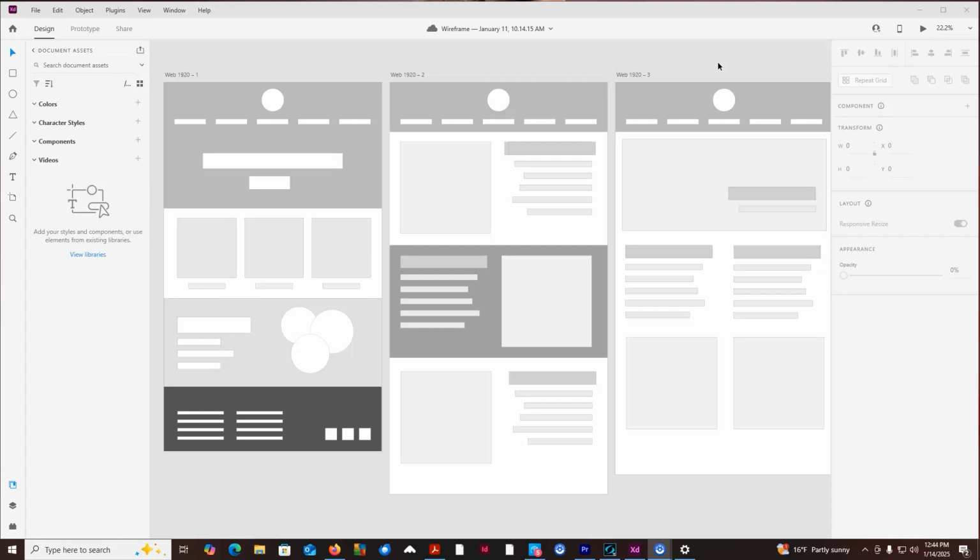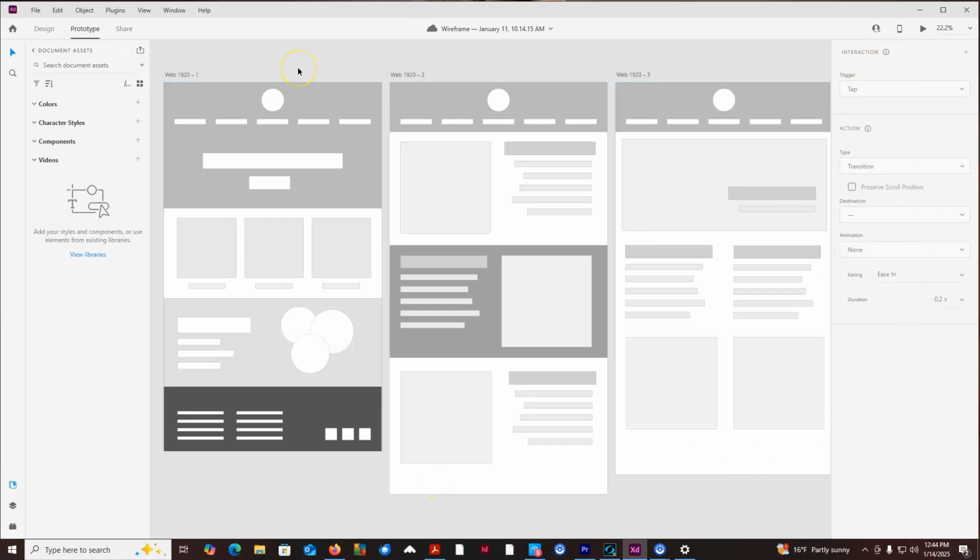interactivity within this. In XD, you're going to notice that up at the very top left, you're going to see where we have currently been working within Design. What we want to do is add some interactivity within it, linking certain things to certain areas, and all of that takes place underneath the tab called Prototype. When I choose Prototype, it doesn't seem like anything really happened, except off to the right, your interaction palette started to change.